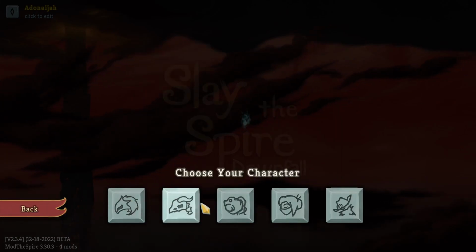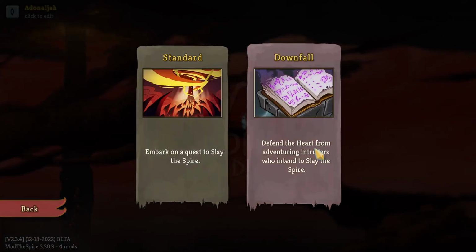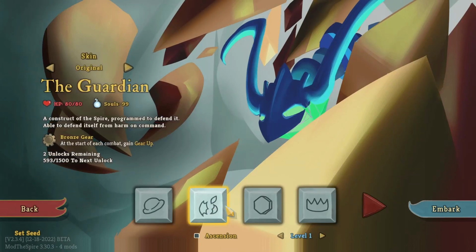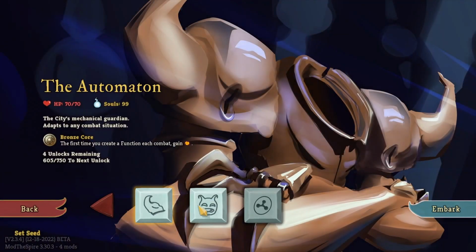It's the standard mode. We have our 4 main heroes from the base game, plus one more. The Hermit, a hero who plays with curses and debuffs. The further he gets punished, the stronger he is. And then, the real draw of the Downfall mod, you can play as the bosses and mini-bosses that you encounter during the base game. You want to play as a slime boss? Be the slime boss. You want to be the guardian? You can be him. Hexaghost, the champ, the automaton.